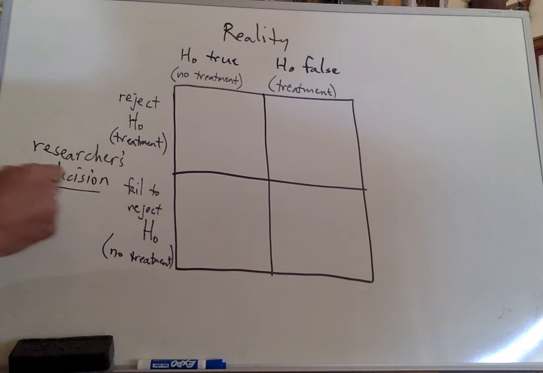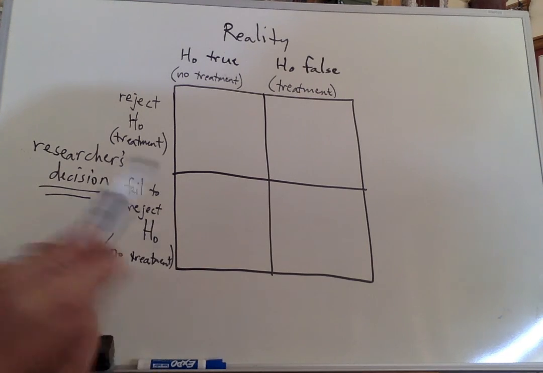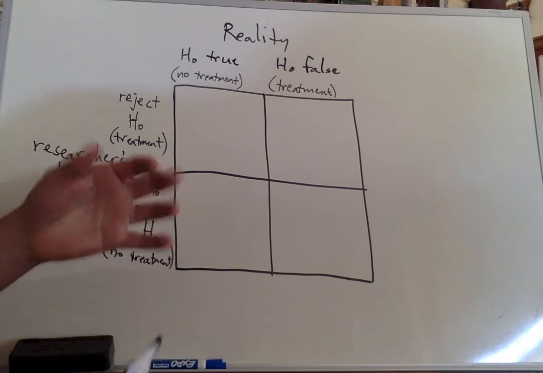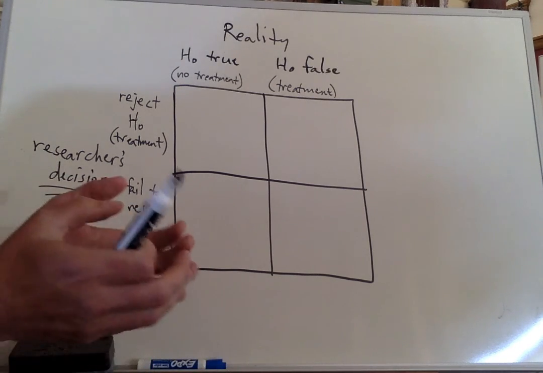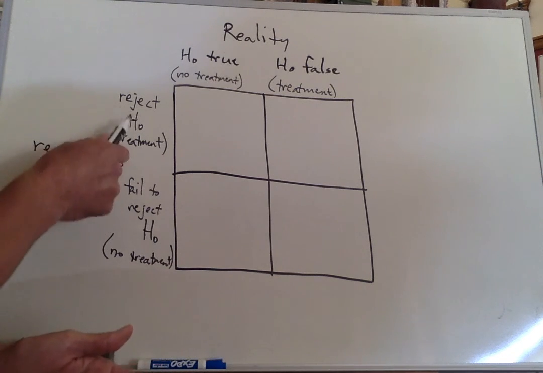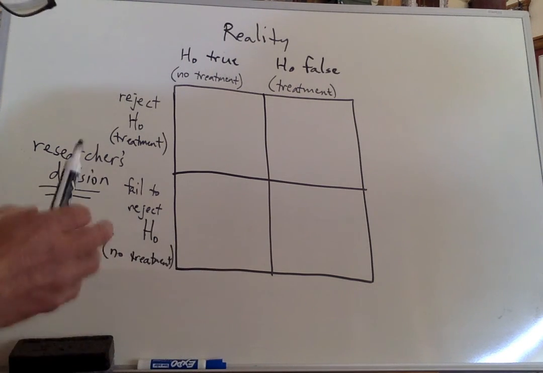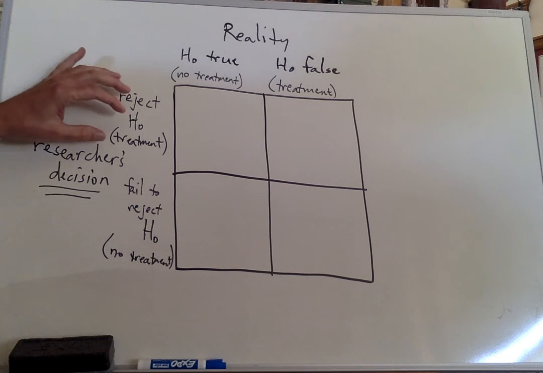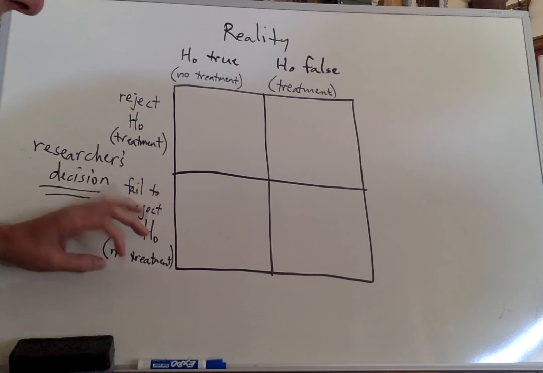The experimenter's decision is going to be based on the data that's collected in our experiment or our survey, or we do the reaction time test, whatever it is. That's going to be our data. That's the evidence that we're going to use to make one of these two decisions. Okay, and that's going to be based on our statistical analyses. So all the statistical analyses are done. The experiment's done. The researcher is going to say reject the null or fail to reject the null.